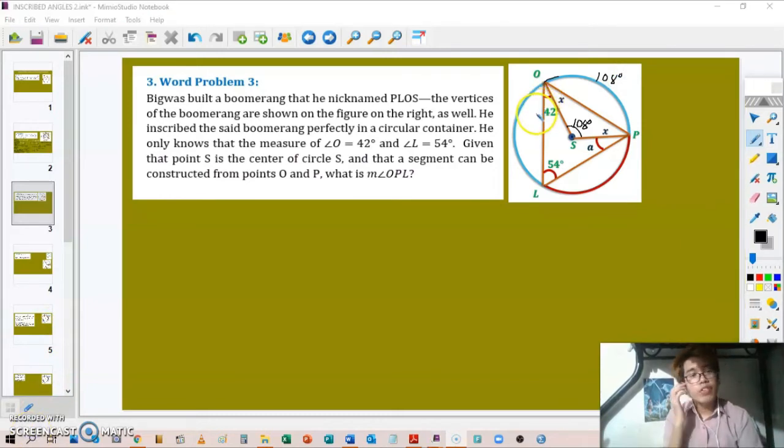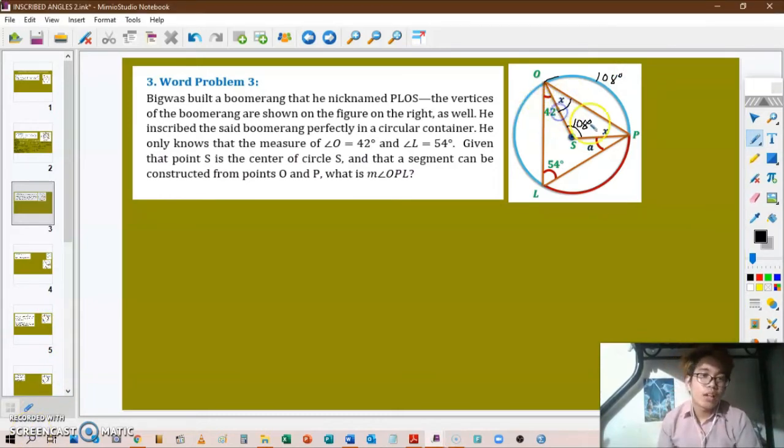So what are the other things that we can observe? We have here two angles, X and X. Both of these angles are the same, since they are both X, their values are both X. Therefore, we will have created an isosceles triangle right here. How do we know that they are the same? Because we have this side and this side, and we know that the radii of a circle are all congruent to each other. So SP is congruent to OP, therefore we will have created an isosceles triangle, and therefore two angles that are congruent to each other. Those are angles SOP and SPO.